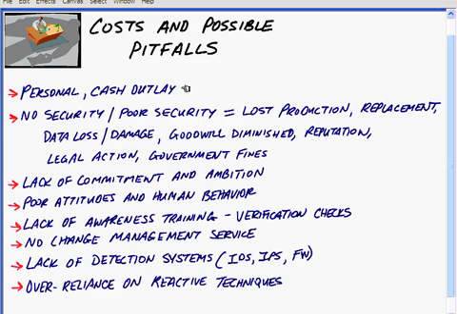Finally, let's investigate some of the costs and possible pitfalls of security management. First of all, security is a very personal aspect. It really comes down to people. People are your weakest link. So it's going to cost money to have quality people at the organization and quality strategic partners, quality vendors, quality suppliers, quality providers. There'll also be a substantial cash outlay for secure software, as well as networking devices like Cisco ASA devices, firewall appliances, intrusion prevention systems, intrusion detection systems, and enterprise logging and monitoring systems.